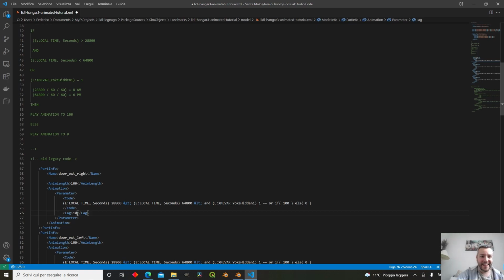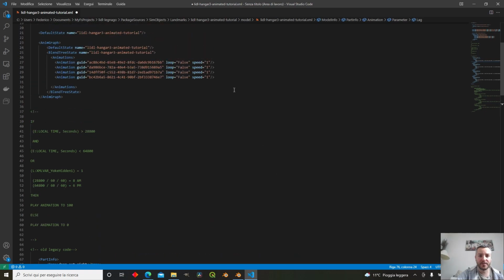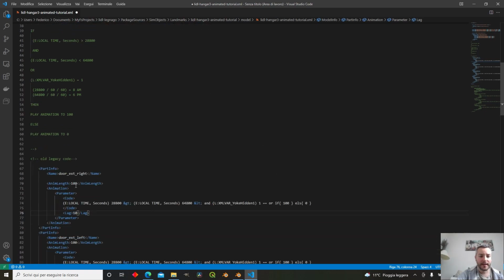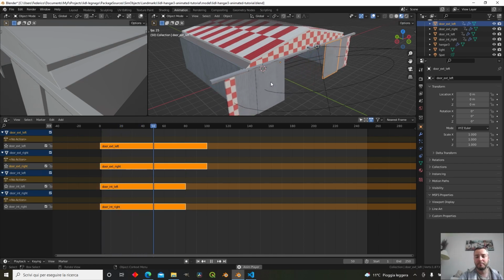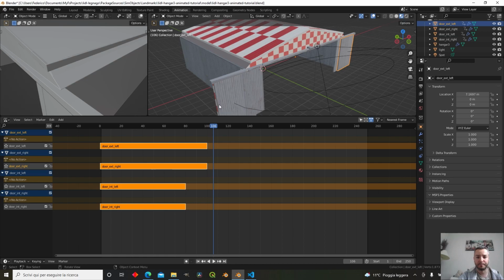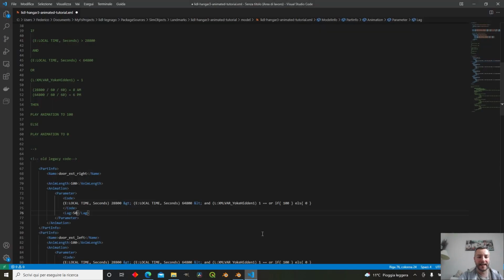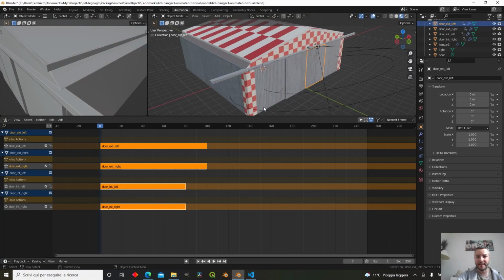So with lag 10 and all those parameters I've put here, so speed 1 and animation length 100, that is 100% of the animation, the animation will be slower than the default. A value like 50 and the animation will be the same as in Blender, as you play it in Blender, more or less. And a value like 100 makes your animation really fast, I would say 3 or 4 times the speed that is in Blender.